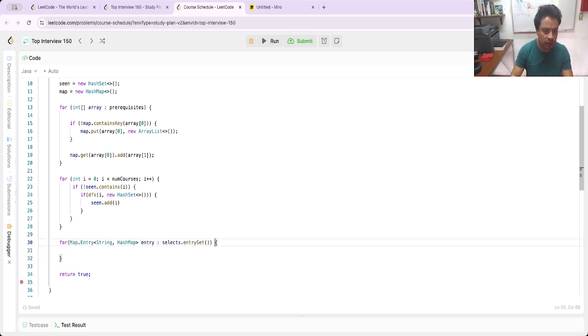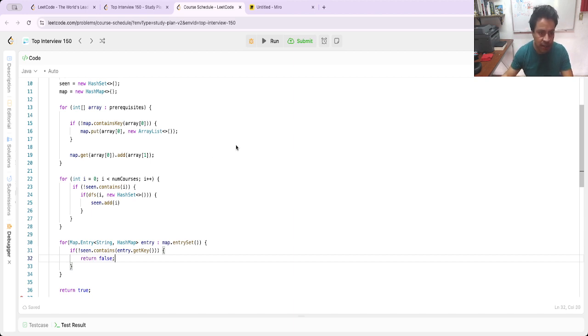Here is basically here as map. In this map is if seen contains, but negative. If it's not contained, entry.getKey basically returns false because it has not been visited.